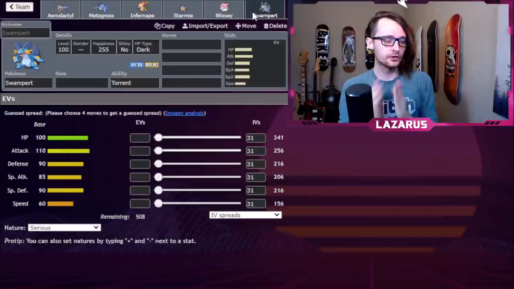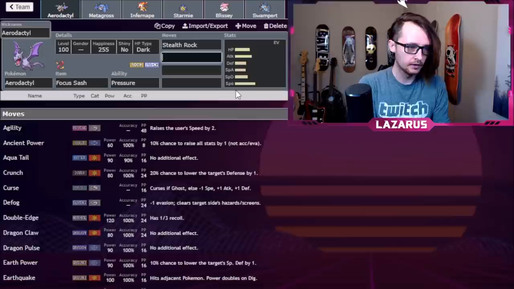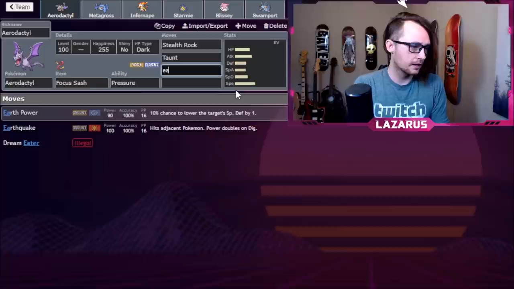So let's build this team. I will actually just build this team real quick. We're gonna go Sash here. There is no item clause in this format. So we're gonna see Stealth Rocks. We're gonna see Taunt. We're gonna see Earthquake. And we're gonna see Rock Slide. And we're gonna click the 252. Easy peasy. We're gonna see Metagross.